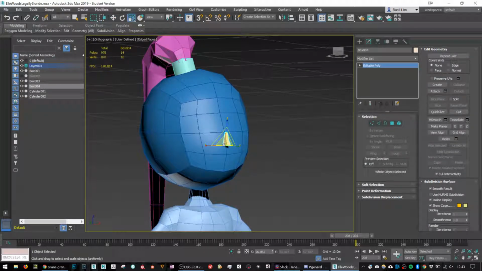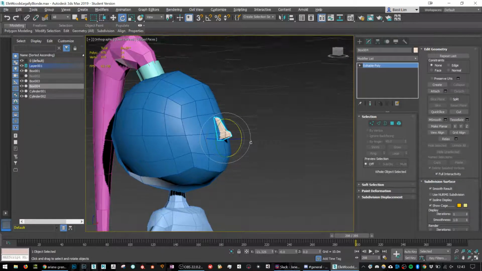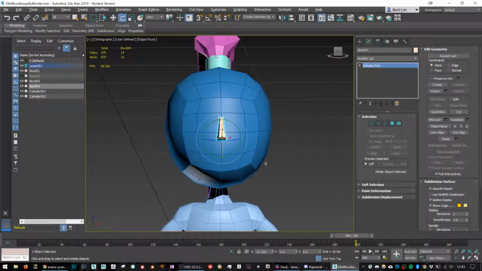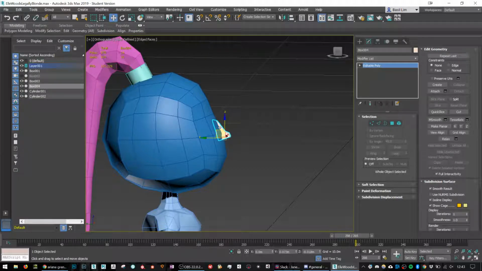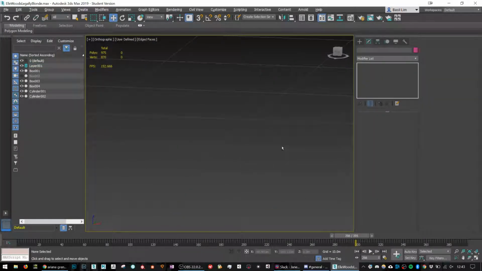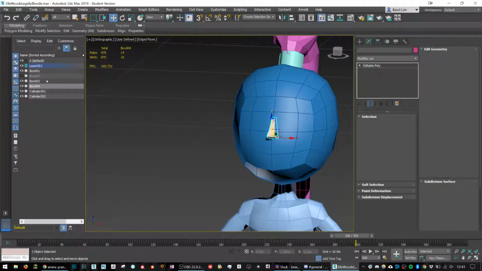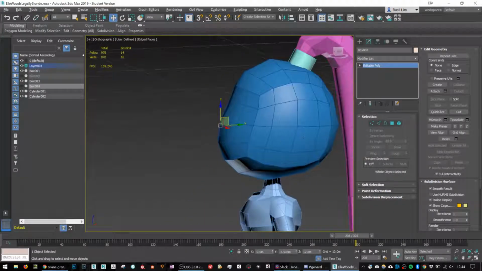I'm gonna give her a teeny tiny nose. Is that too big? They usually have smaller noses. They may not have noses either. I don't know about the nose. I feel like it looks really strange. I think it looks real weird, the nose, yeah. No nose. And I don't know about ears. Let's try the ears and see.